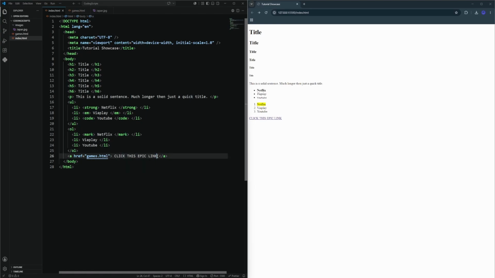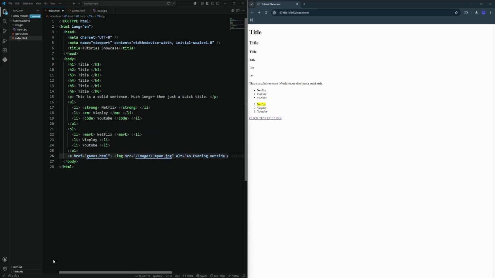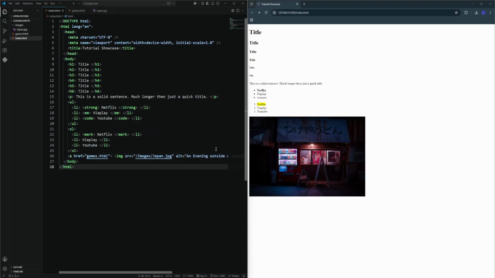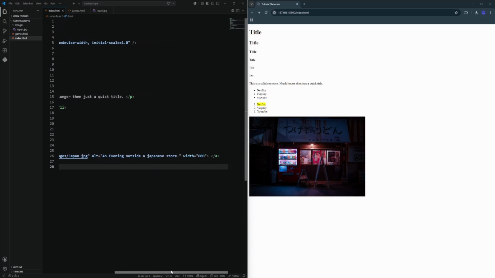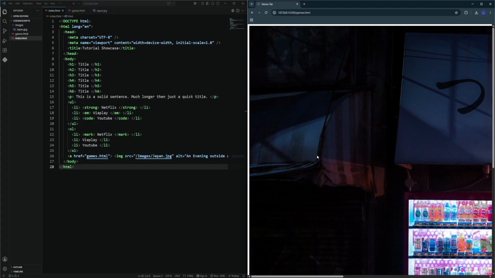So what if we just take the whole image tag and put an image here? Is it just going to show the image? Yes, it will. So now we have an image inside of the A tag, as you can see here. And what this means is that we can actually click the image and boom, we have an image that works as a link.